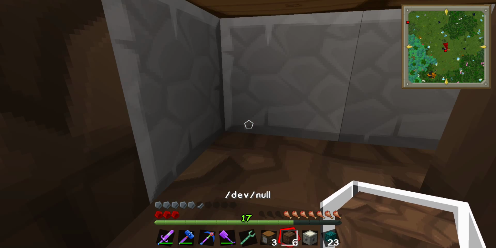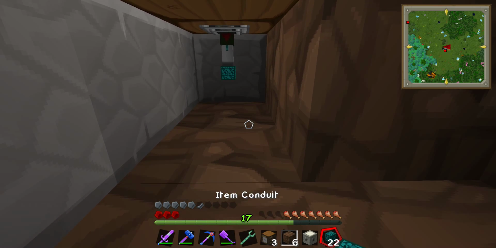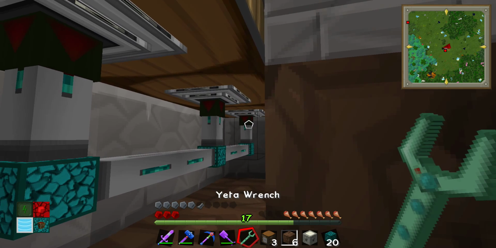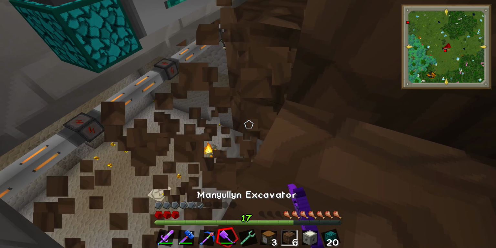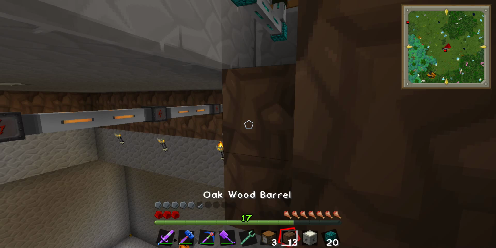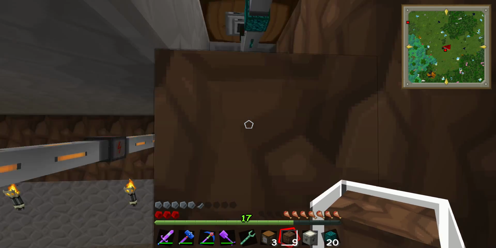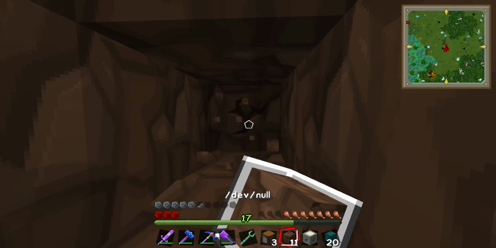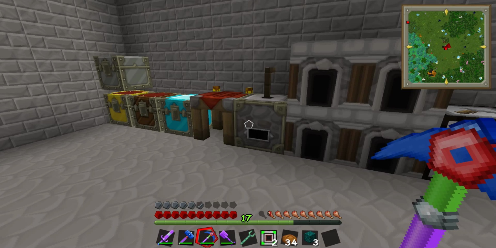Now, since I'm going to have item ducts here, I want these guys to insert only. Okay. I'm just going to start going this way. I'll hook up the wires together, and yeah, stuff.